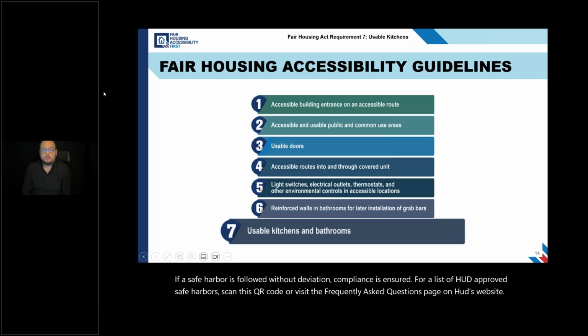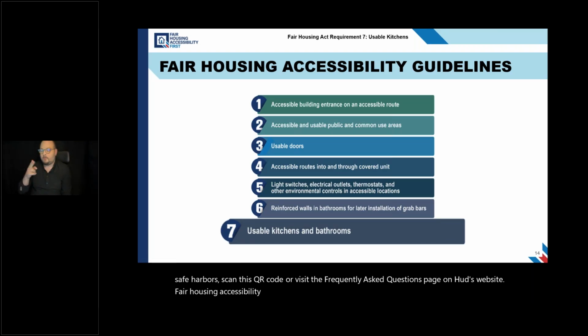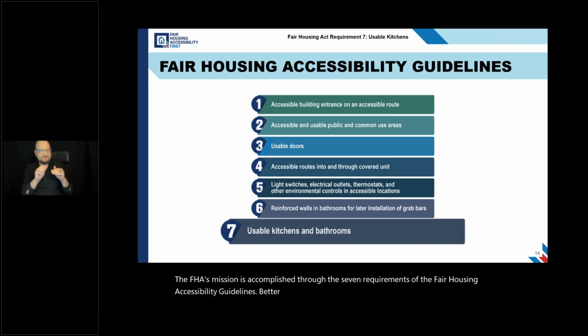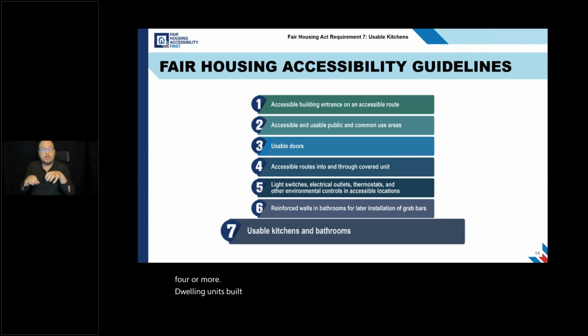Fair Housing Accessibility Guidelines. The FHA's mission is accomplished through the 7 requirements of the Fair Housing Accessibility Guidelines, better known as simply the guidelines. Think of this set of rules as a recipe for creating accessible homes. This recipe applies to all new multifamily buildings with 4 or more dwelling units built for occupancy after March 13, 1991.